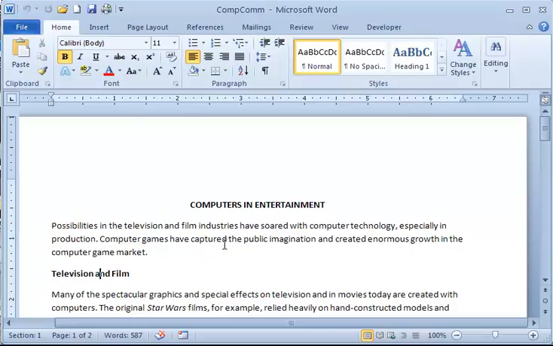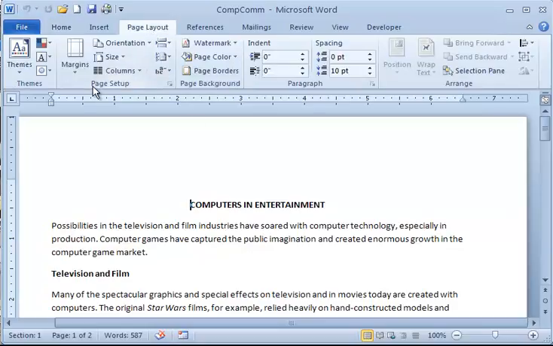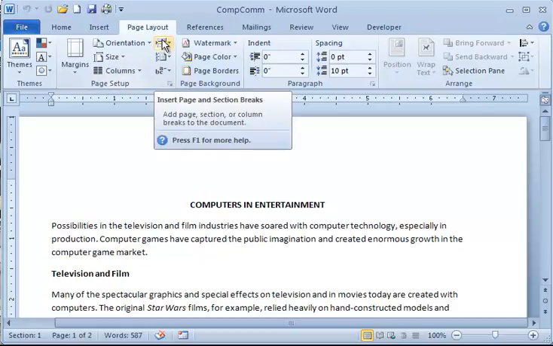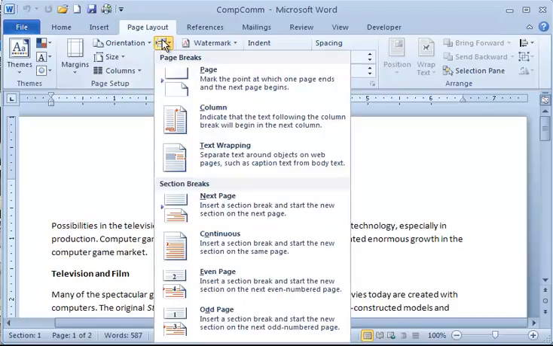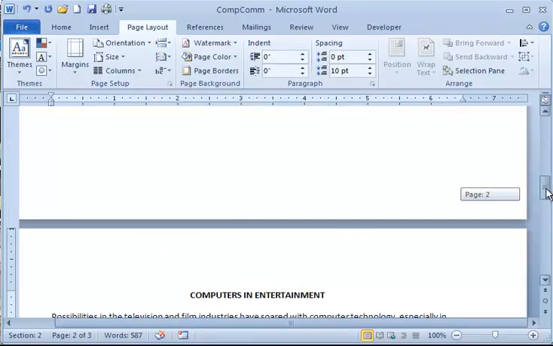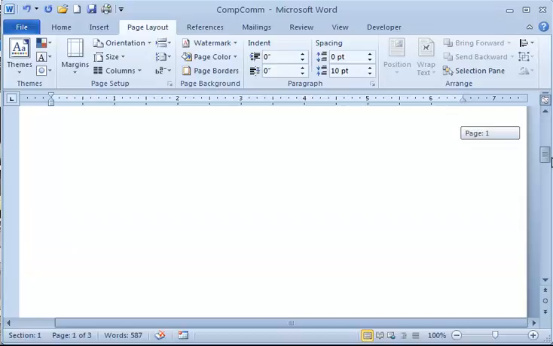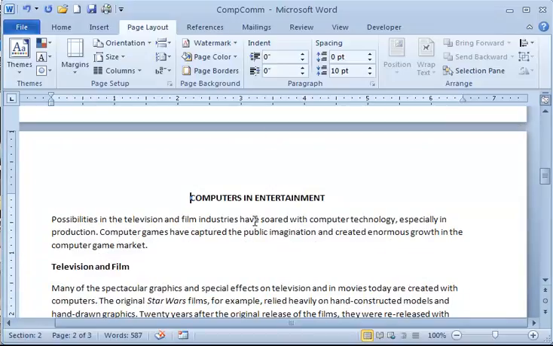So we're going to begin first of all by adding a section break that begins a new page, because a little bit later we're going to come back and insert that table of contents. So they want the section break to appear right before computers in the title, and we're going to go to the page layout tab in the page setup group, and then we're going to choose insert page and section breaks button. And again, we want a section break and a page break so that when we come back and do the table of contents, it'll have its own section, and then the report itself will have a section by itself.